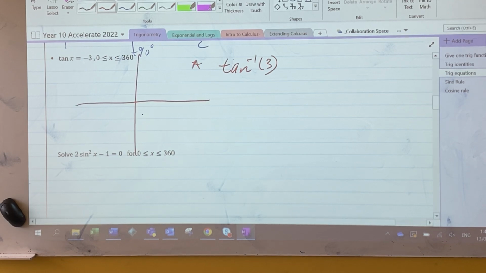Okay, so A, S, T, C again. Says tan is negative. Which quadrant is that? 2 and 4. Very good. So basically that's my 72 degrees. That one is also my 72 degrees. Which means my final answer is going to be... What's my final answer? First one is 180 minus 72, right? Another one is 360 minus 72.